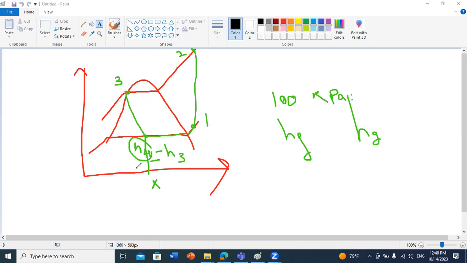We can do it together now, so we can get the quality at the exit of our throttling valve. And then we'll have the evaporation process here. This is what is more important for us, and the most important region for us is here, because this is where we will extract heat from our refrigerator. So, in order to enhance the efficiency, we try as much as possible to reduce H4.